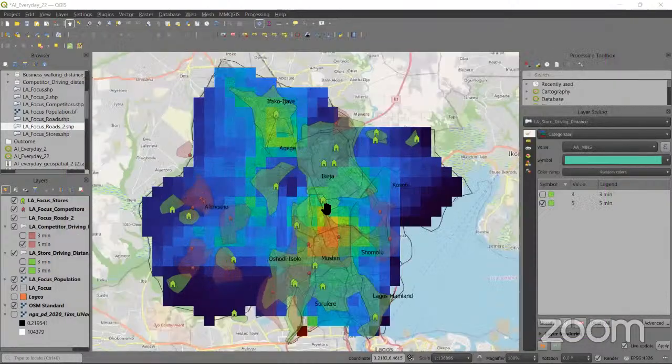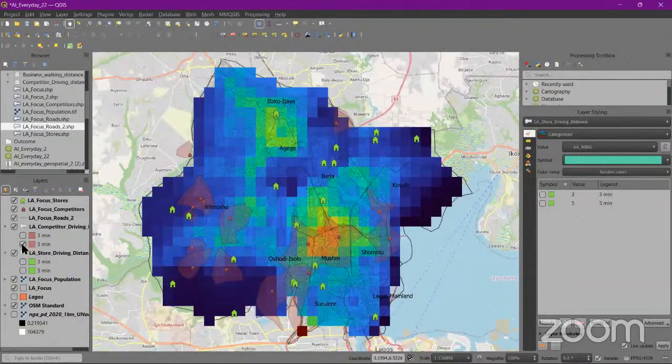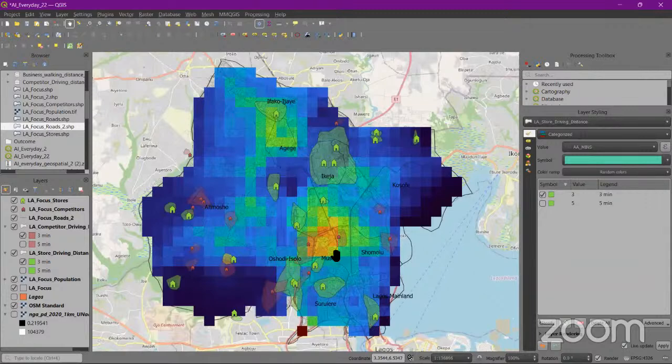And we have our analysis. If I wish to compare just 3 minutes alone, I can also do this for 3 minutes and see how they are faring. If it's an establishment that I wish to have more locations, I can always use this 3 minutes and see where we are lagging. We don't have access here, we don't have stores here, and to the extreme of course, we really don't have reach there.